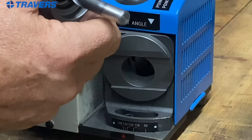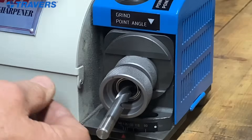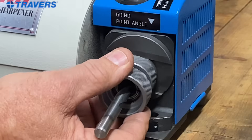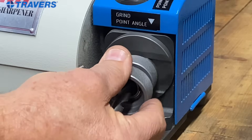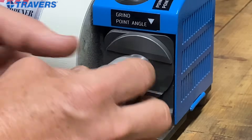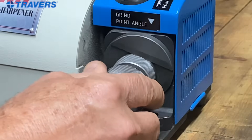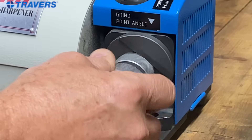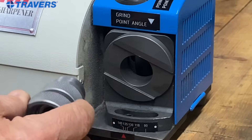You also see these flats on here, and those flats line up with the drill holder or the collet holder. So hold that and go right in there with the holder until the flats engage, then turn the machine on. Keep going back and forth while pushing it in a little bit — just a little bit of pressure is fine. When I don't hear any grinding anymore, I'll take it out, turn it over. Don't forget the second side — that's important.